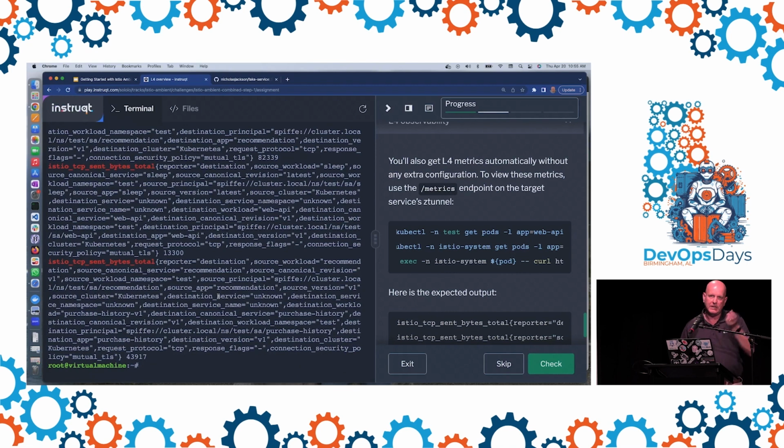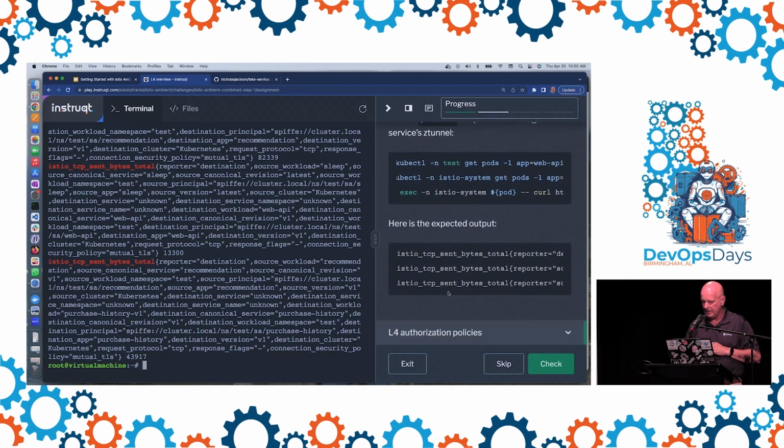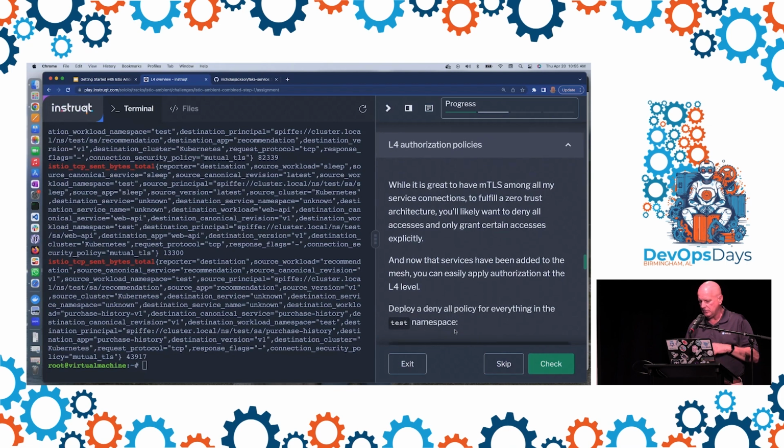So we still get detailed metrics based on what each one of these services is doing, and that's a good thing.